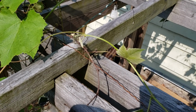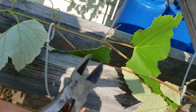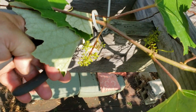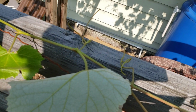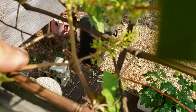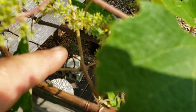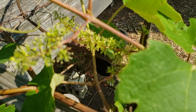And then the end is pretty much as far as I'm going to want it to run. So I'll nip off the end of it, and that'll stop it from growing. So I've got wire cutters here, and I just neaten this up. And this other one. These little tendrils here, they end up gripping onto the wire anyway. And show you. Here you go, behind this leaf here, you can see how the tendrils latch on. So the tendrils latch on, and that holds it in place over time as well.